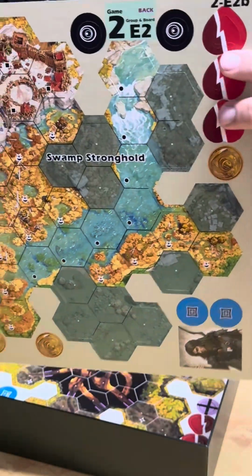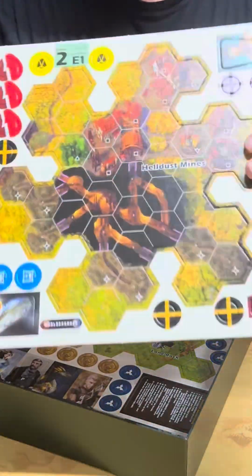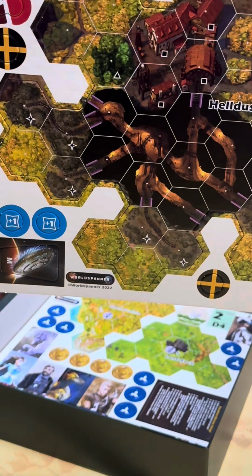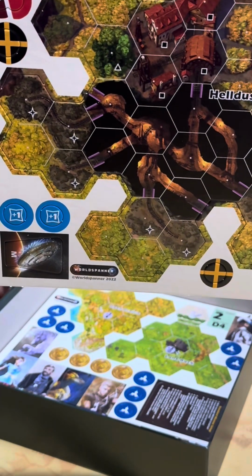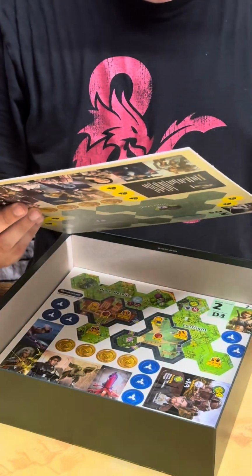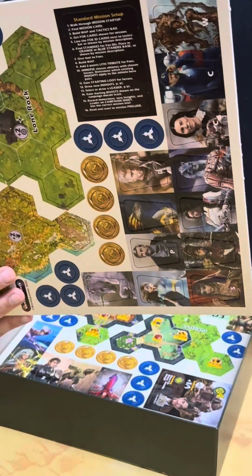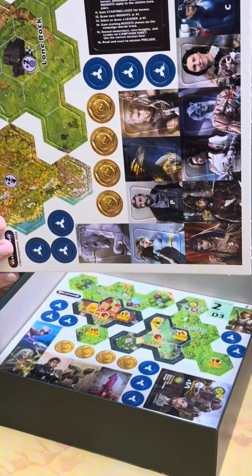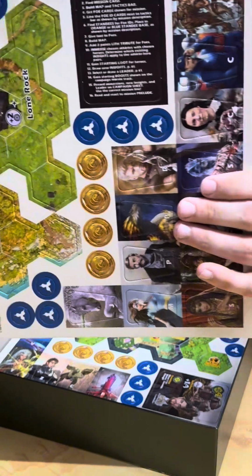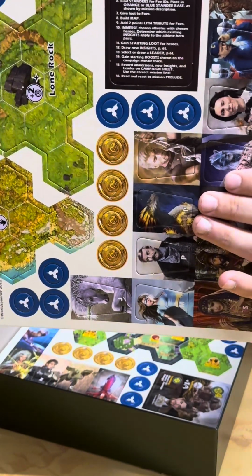The health tokens are much bigger. Everything's just bigger, probably easier to manipulate. This Hell Dust Mines is another one of the maps you can use. And this is kind of interesting. I think the idea behind this game is that you would have at least box 1 and box 2 that we've already opened, because this has stuff you need. Like this is the setup, how to set up your mission. So that's kind of interesting to have the card there for that.